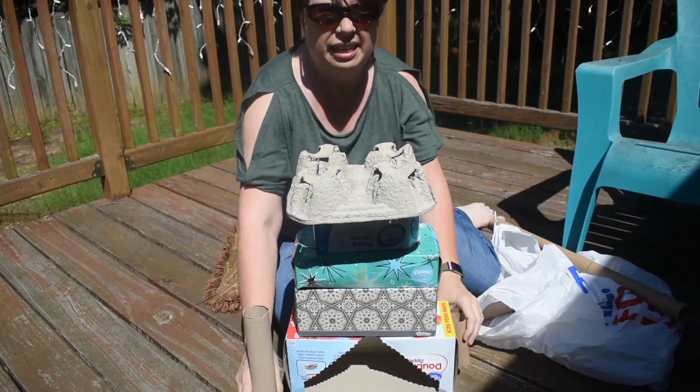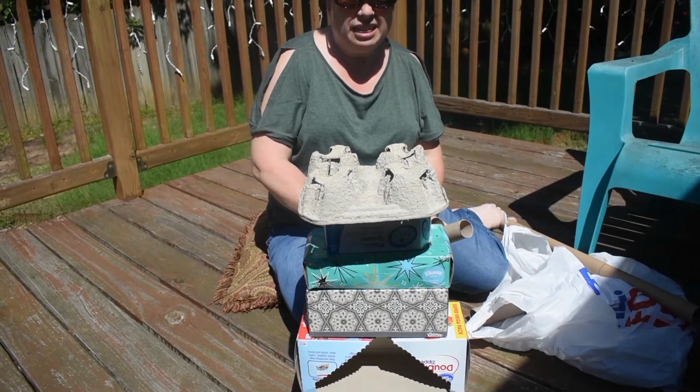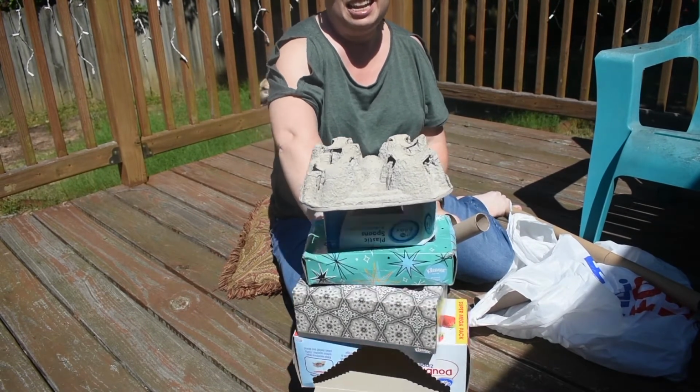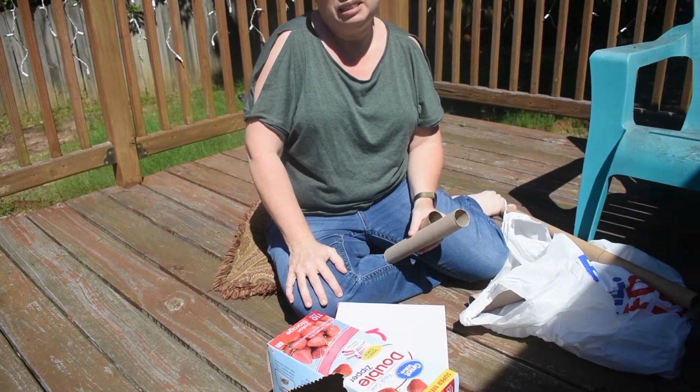And if you want it to stay like this, you can, because it would be really fun to play with blocks and just knock it down like that. If you liked how it was, then you could fasten it together with tape or glue, or you could ask your grown-up to help you find a way to maybe staple it together. And that's another way to make a castle out of cardboard.